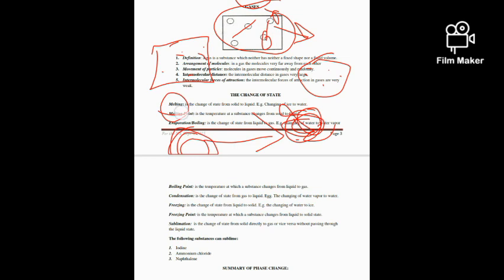We also have what we call melting point. Melting point is the point at which a substance is going to melt, or the temperature at which a substance changes from a solid to a liquid. We also have another process which we call evaporation or boiling. Evaporation is a change of state of matter from a liquid to a gas. That is what we call evaporation. For instance, if you're boiling water on the brazier, it might be on the stove, you're going to realize that there will be some vapor moving, the steam.